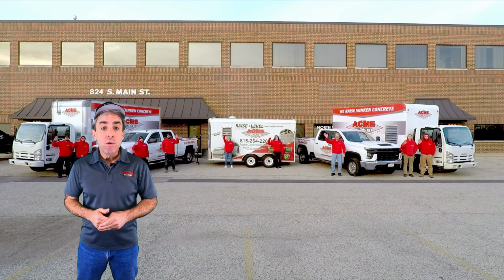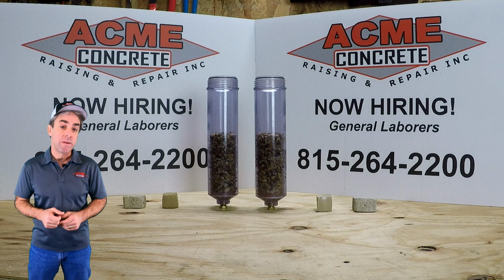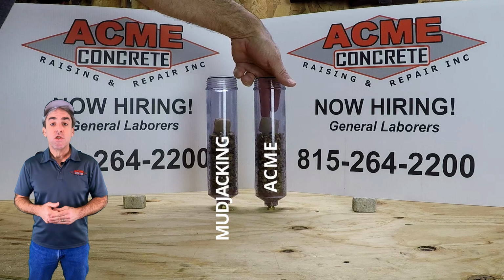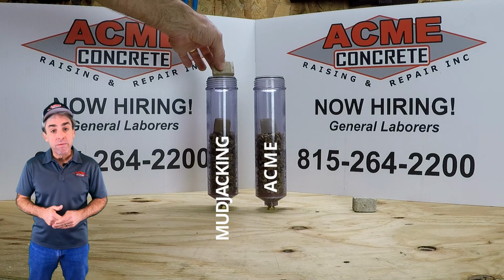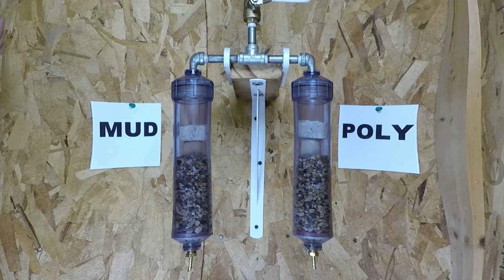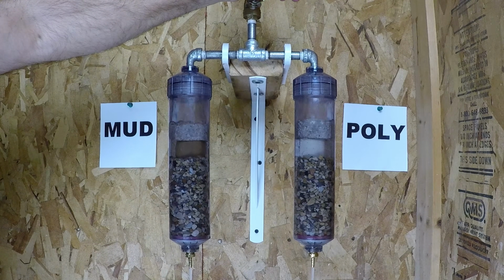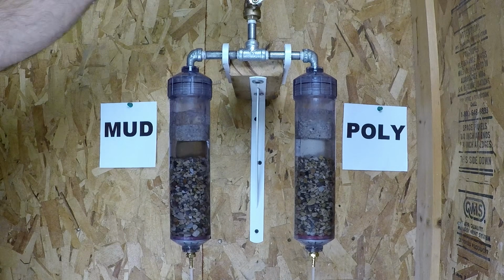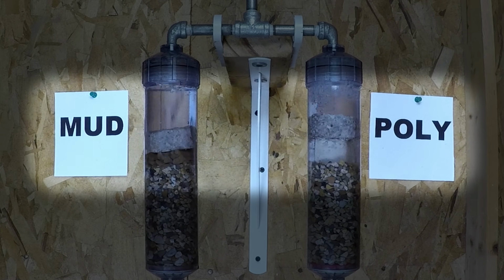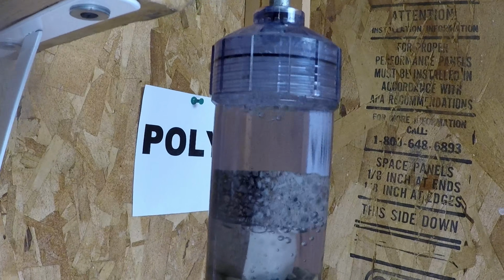polyurethane. We do this by forming equal-sized cubes of material and allow them to fully harden. We then put these samples into side-by-side liquid housings. Small pieces of concrete are placed on top of the lifting materials to mimic real-world conditions. Then, we flow water across the samples to observe how they stand up against erosion. In every case of our testing, the mudjacking material easily breaks down and washes away. Our polyurethane is unaffected by the tests and proven to be completely water resistant.